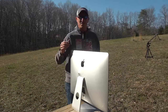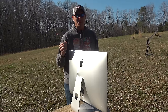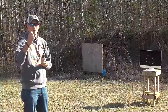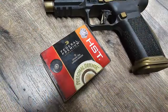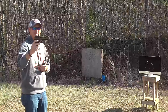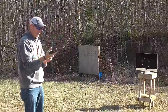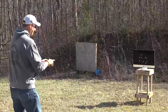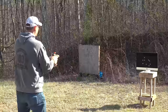In my opinion, if someone breaks into your house with a 22, no matter what ammunition they have — if you hide behind your iMac, you're probably going to be safe. Now let's ramp it up to a nine millimeter. I've got some 124 grain Federal HSTs loading up in a nine millimeter. This is the new Canik TTI Combat nine millimeter pistol — full video on this coming pretty soon. I doubt very seriously that this iMac is going to stop this, but here we go — three shots. Making sure my ears are in. Not shooting suppressed anymore. Here we go.